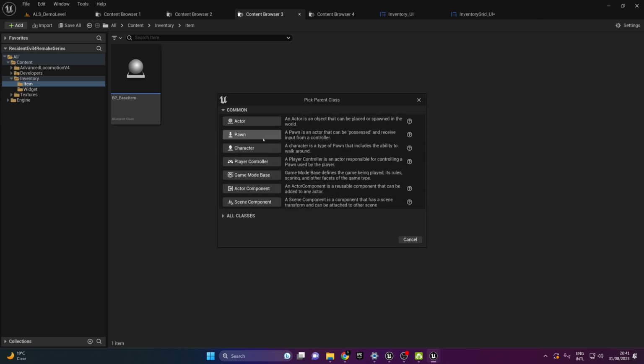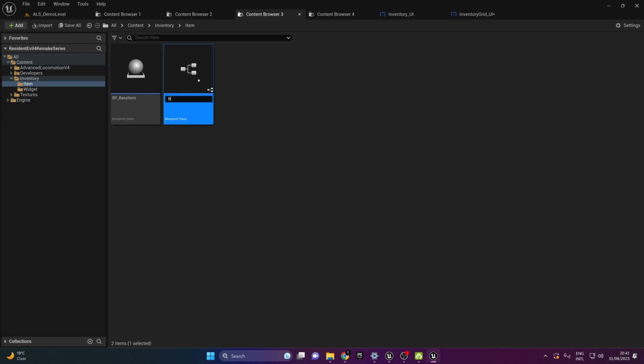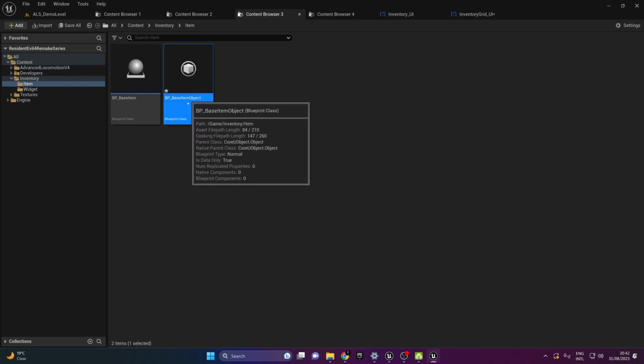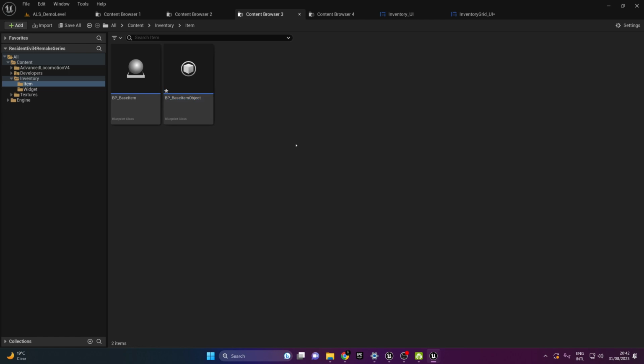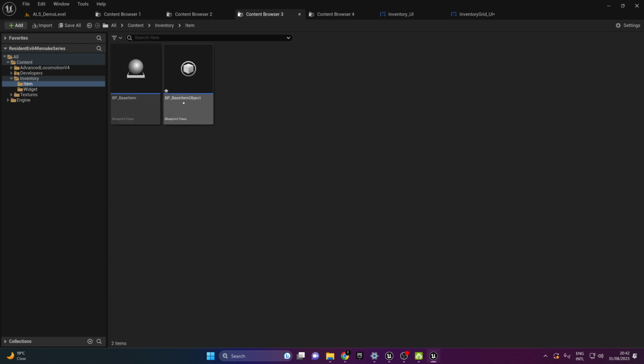You need to open this and then click on object here and select BP underscore base item object. It needs to be an object, like you need to click here, open this, click on the object and select here for the BP item object.